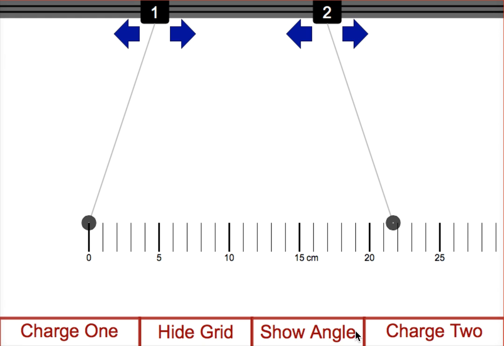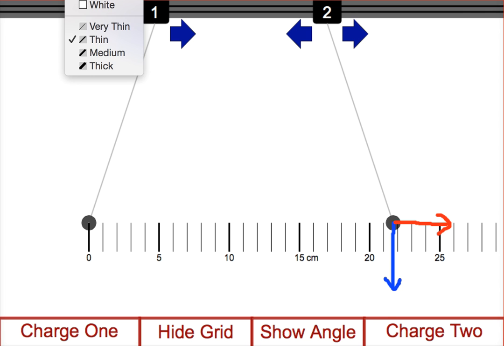To find out what force you're going to experience between the two pith balls, we need to realize that we have a force of gravity going down, we have a force from the two charged pith balls, an electrostatic force repelling them, and finally we have a force tension from the string pulling up and on an angle.